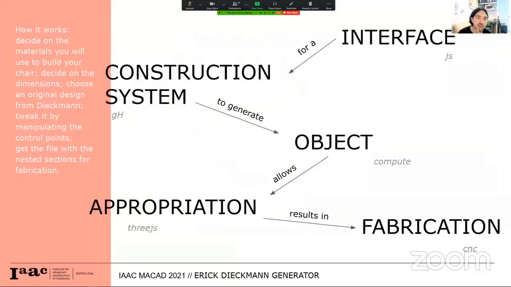So the philosophy here for this exercise is really to think about the fabrication method first. And that method can be used to construct a range of different things. So in the end, what I'm actually designing is an interface to interact with a construction system. It can produce a chair like it does here, but it could also be producing a house. The design part is now open for the user. And I think the trick is if we give the broader audience more than just a blank page, you'll have a much better experience finding out their own personal result.